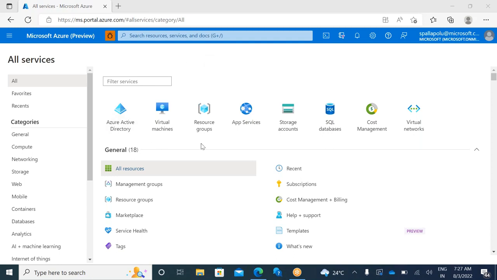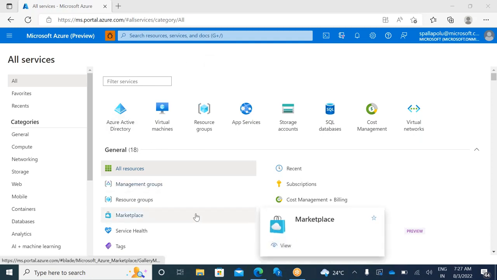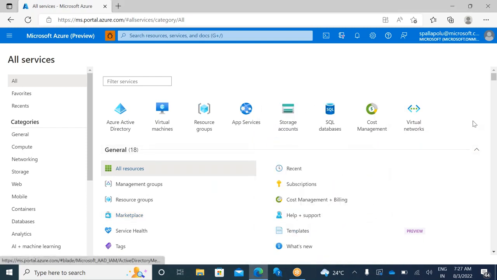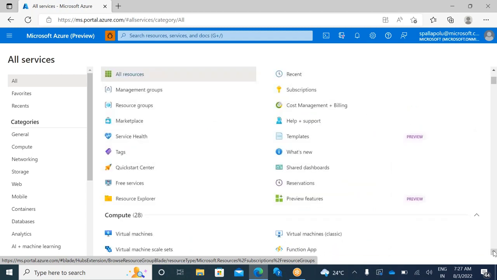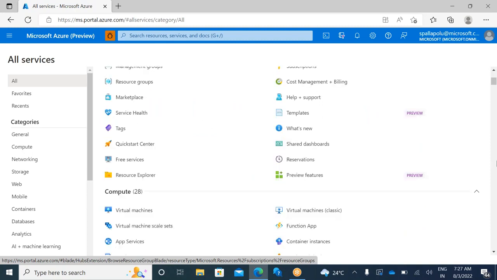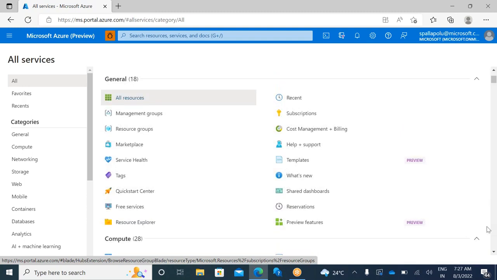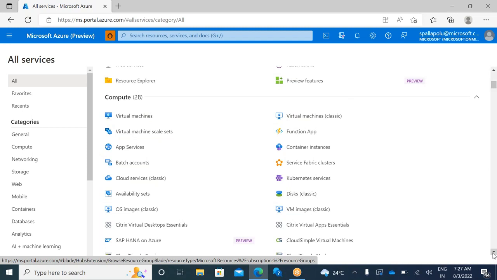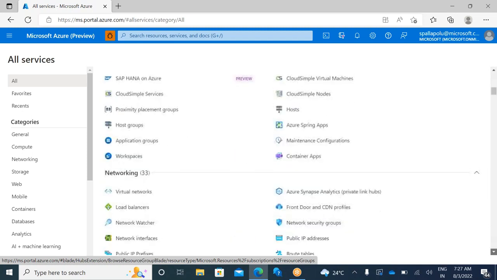So now my intention is I just want to show you the list of services Microsoft is offering so that you can have some idea on this. I can see here all the resources, resource groups, and also subscriptions. Under compute, I have virtual machine classic, app services, container services.